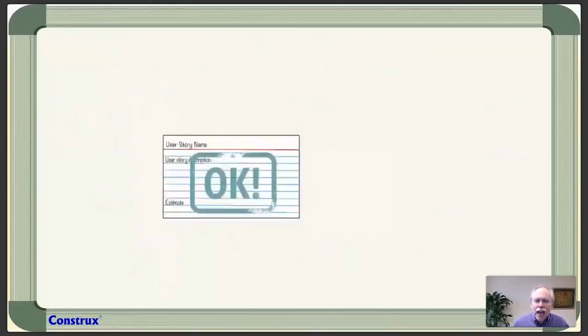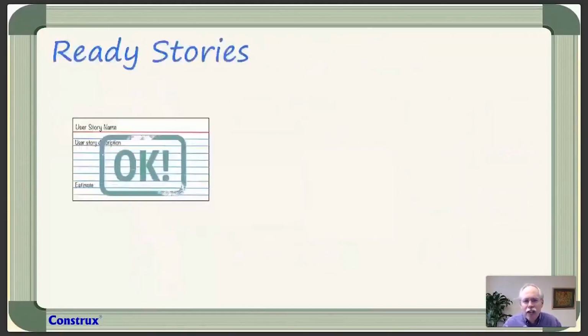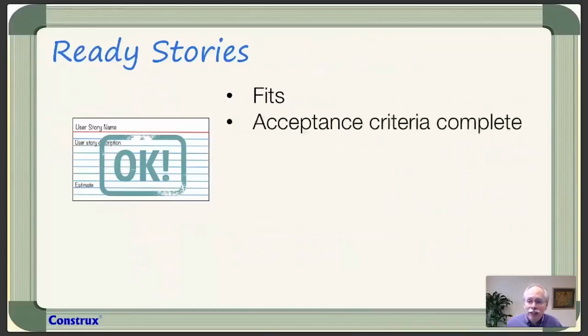And once I get that, I can do the rest of the check to say, is this actually ready? Is this a ready level story? And then you can come up with your own list of things. The first one should always be, does it fit? Does it actually fit in my sprint length? This means the team itself has high confidence we can deliver this in one sprint. Are all the acceptance criteria complete? Because if the acceptance criteria are complete, that means it's ready for us to work on. And we have to actually understand and say, yes, we can deliver that acceptance criteria level in this sprint.